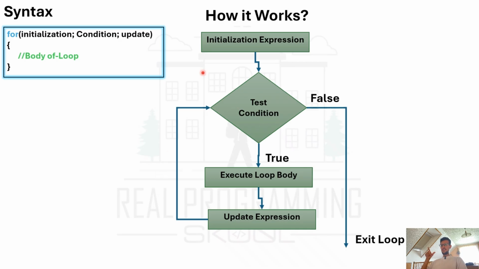All right. So it starts first from the initialization expression, then tests the condition. If it's true, execute the code inside the for loop and update the expression, and again test the condition. If it's true, execute the code a second time and update. If it's also true, execute the code a third time and update. If it's false, the compiler will exit the loop and execute the code after the loop, if there is any. All right, so let's take some examples.